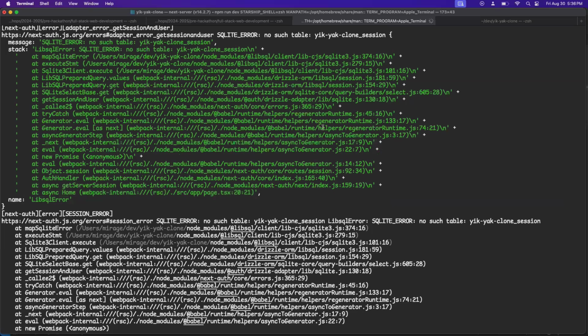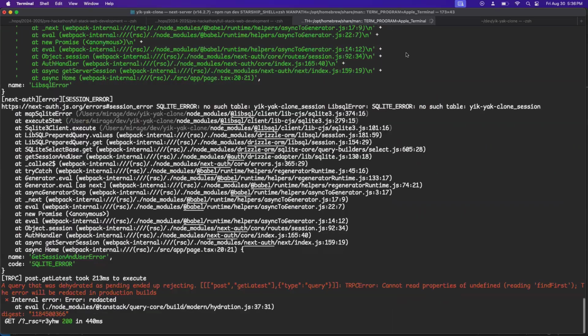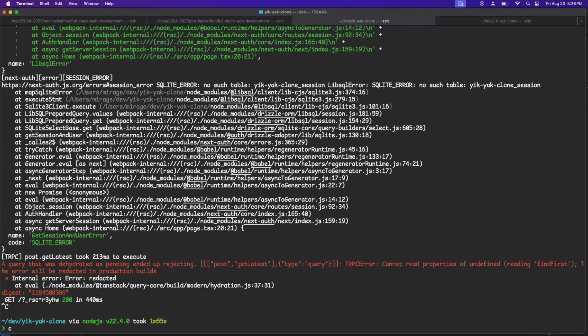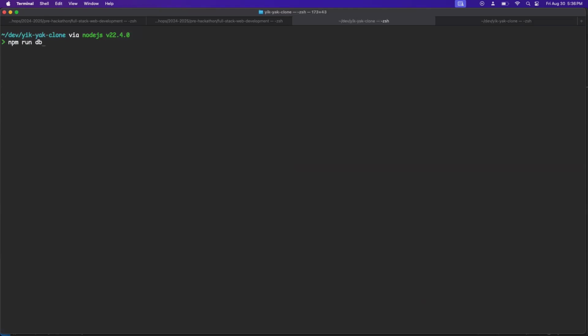But yeah, this command that it told us to use, oh God, this is blocking my view right now. How do I drag this? Oh well, I'm going to stop our server actually, and we're going to run what it told us to do that I didn't do, npm run db push. This will push the database schema defined in TypeScript to our SQLite file. And if that SQLite file in our project doesn't exist, it will create it.